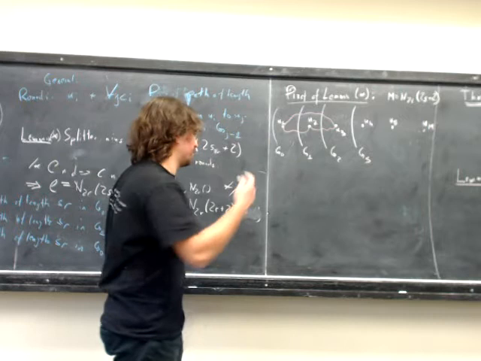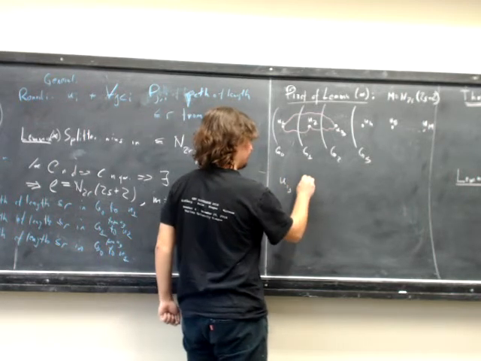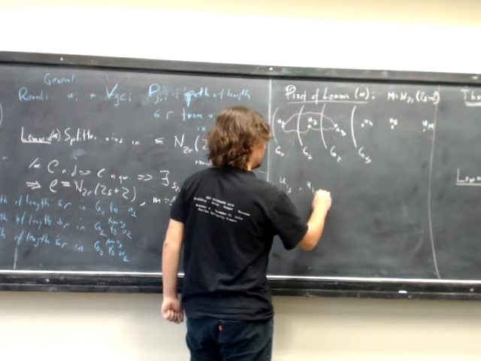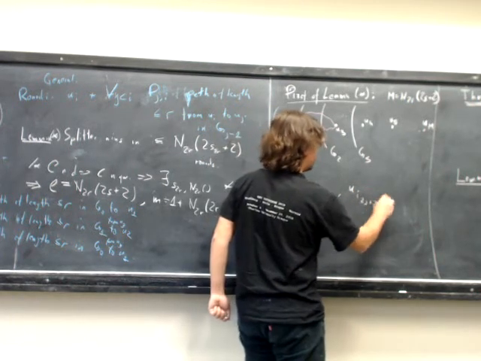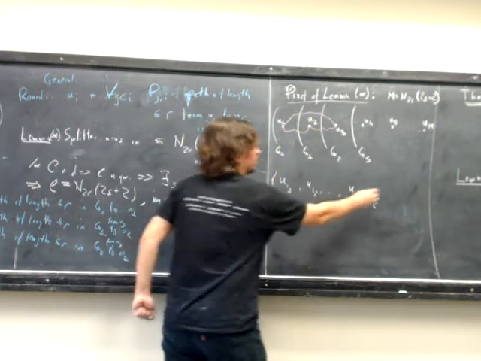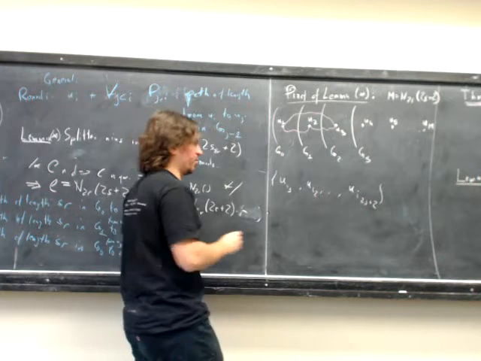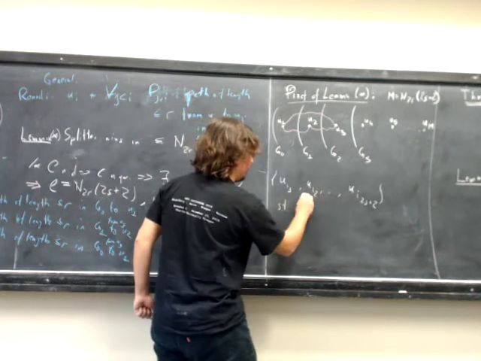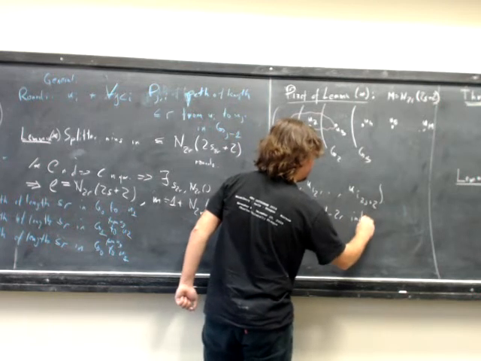What does it give us? It gives us some u_i1, u_i2, and so on, up to u_i(s+2). These are vertices, moves of the connector, such that they are distance 2r independent.